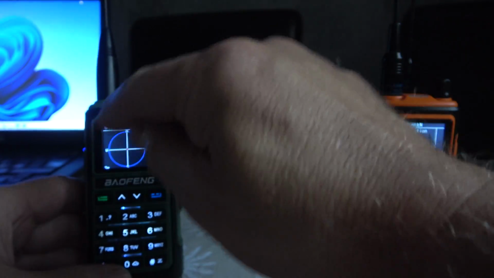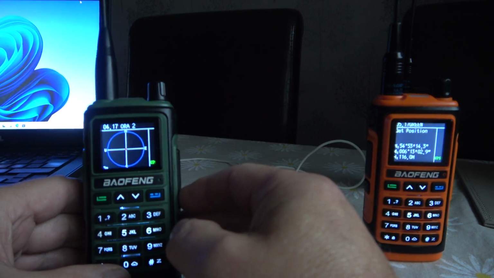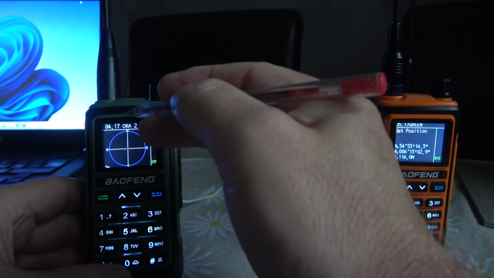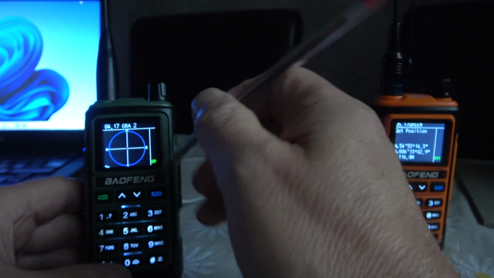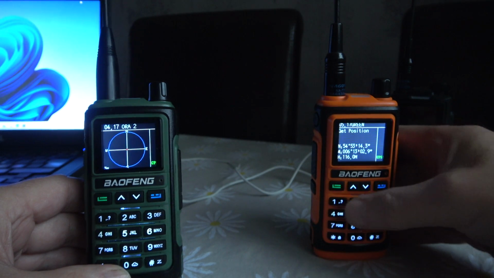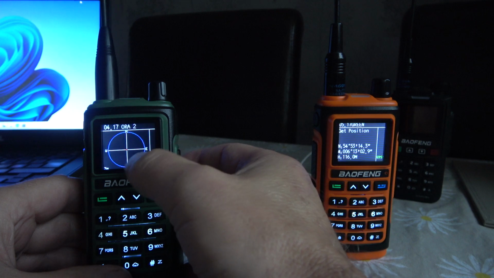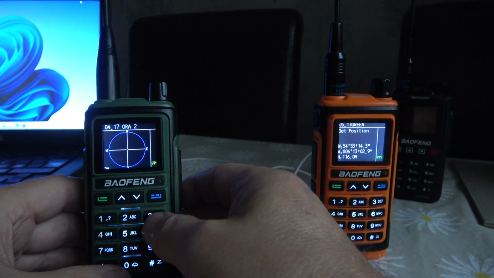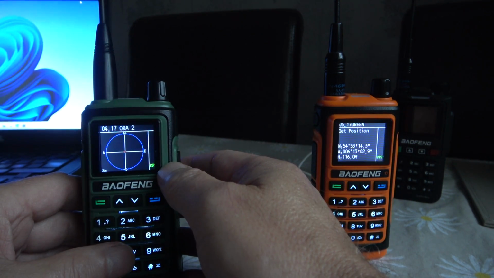So that's how this screen works. It's like fox hunting with GPS. You'll be able to find the other radio using this north, south, east, west map and the little red dot. The little red dot refers to the other radio and its position. So that is how we find our other radio using the little screen here, the north, south, east, west screen, which we bring up, and it's directing us to how far away the other radio is.